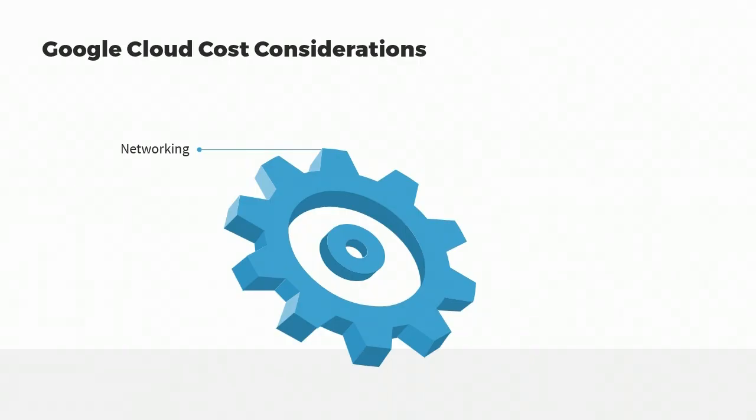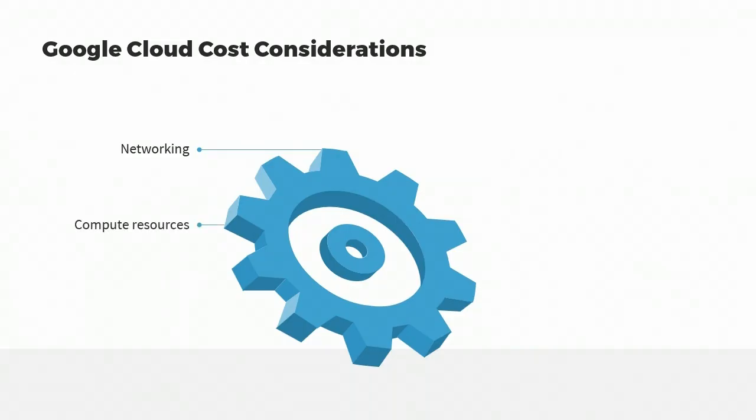So anytime I'm transferring data from one region into another cloud provider, for example, that's going to involve taking the data that's stored in Google Cloud and sending it over the internet to another location that's not within Google Cloud and not within the same region within Google Cloud. And so that uses networking bandwidth. That cost is going to be based on how much we choose to transfer over.